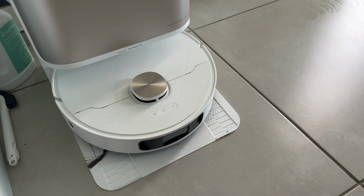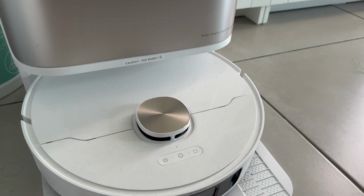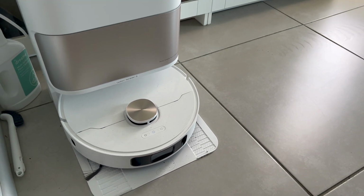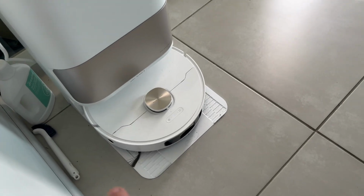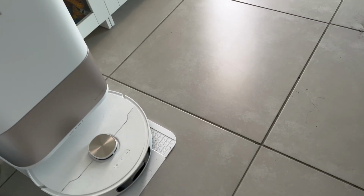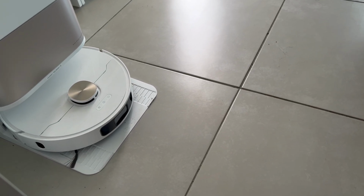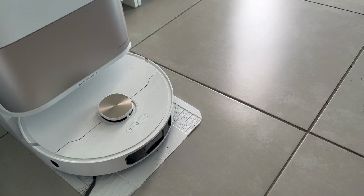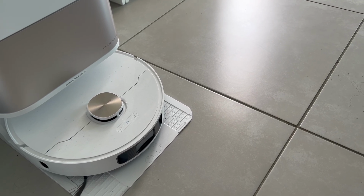Now it's starting to clean the mop pads. This uses hot water, so it heats the water up as it washes the mop pads. I've got this set for every 10 square metres. So if you've got a big job, it'll come back every 10 square metres and wash the mop pads, then go back out and take off from where it left off. And when the floor is cleaned, it finally goes back, empties, washes the pads.